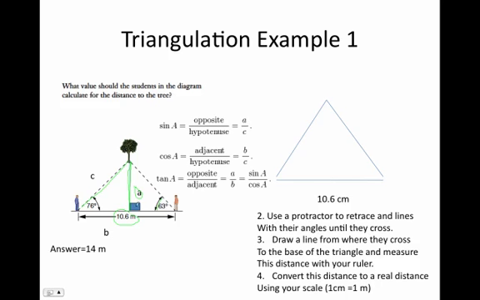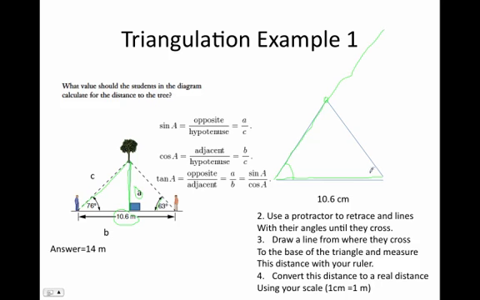And so I'm going to take 10.6 and I'm going to scale it down. And on paper, with my ruler, I'm going to make my scale baseline. And I'm going to make it 10.6 centimeters exactly with my ruler. Then, here's my tree. I'm going to take my protractor and I'm going to draw a line that goes 76 degrees from this baseline, and I extend it as far as I can.